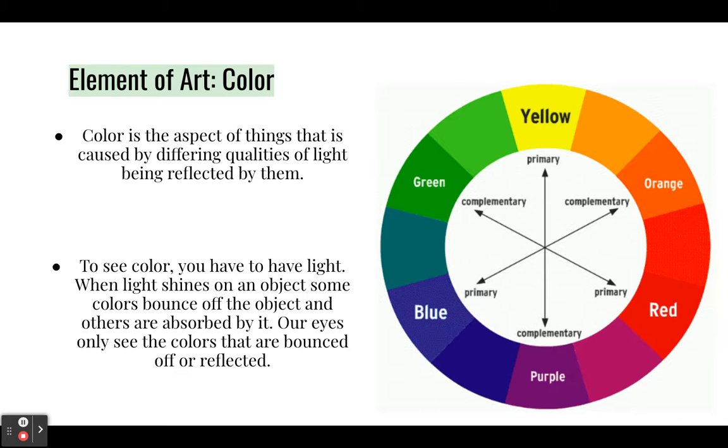So essentially, if you wanted to create orange, as you know, you would mix together the primary colors of yellow and red, which will give you orange. Same thing with blue and red, they will give you purple, and blue and yellow will give you green. Also, there's another word on there which says complementary. We'll explain that in the next slide.